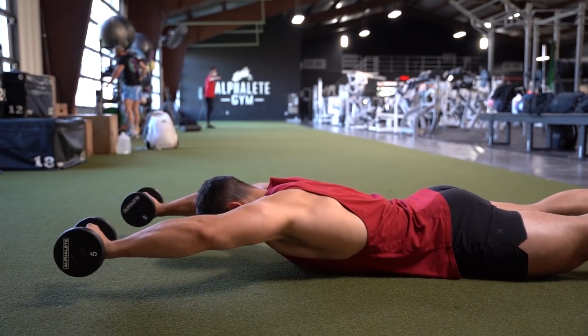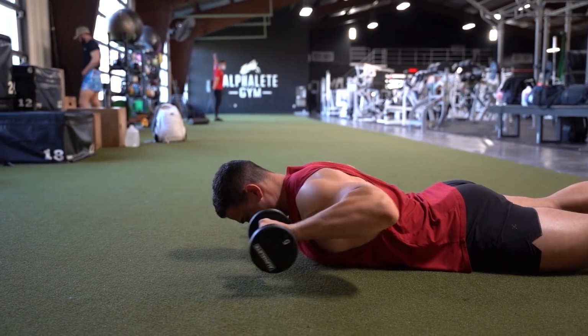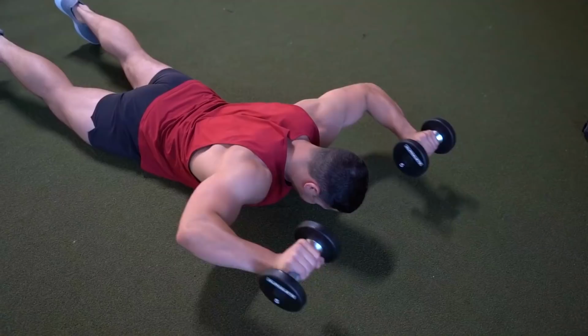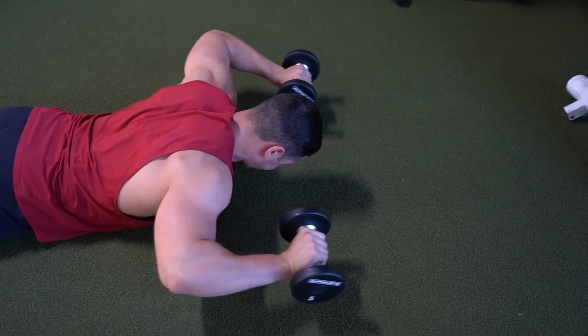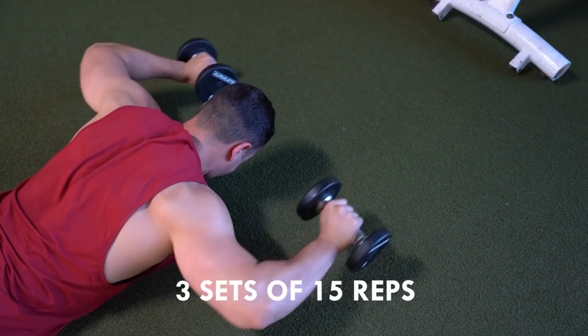Next, do a dumbbell shoulder press as you normally would, except you'll be doing it with your palms facing the floor. You'll quickly find out why this exercise needs to be done with light weight. The beautiful thing about this exercise is that we're still training the shoulder in a full range of motion, but we're loading the shoulders at a different angle. Try to perform 15 reps for several sets before increasing the weight.